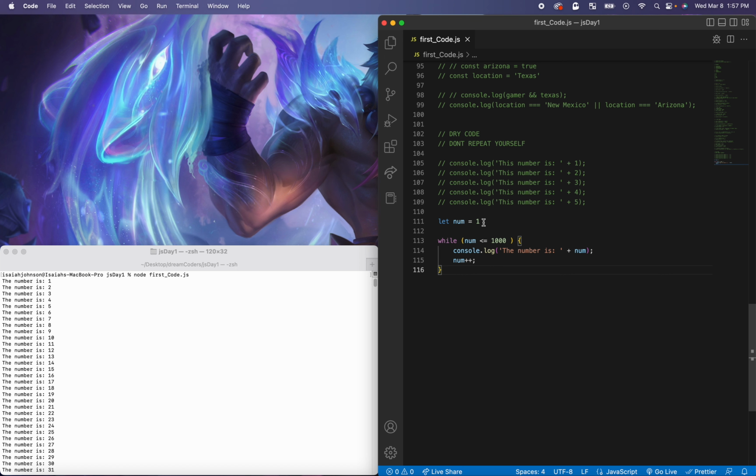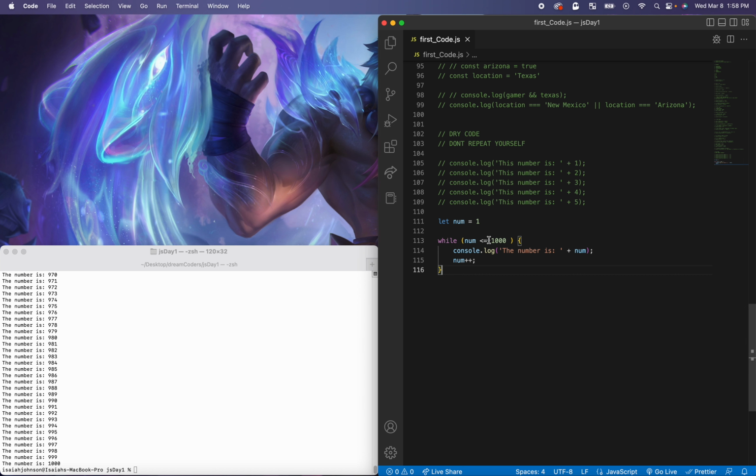Num now equals 2. So it says while 2 is less than or equal to 1000, console.log the number is 2. 2 plus 1 equals 3. Num changes to 3, and so on and so forth. Come down here, 3 plus 1 equals 4. Num now equals 4, and we just continue in this exact same pattern all the way up until you get to 1,000.